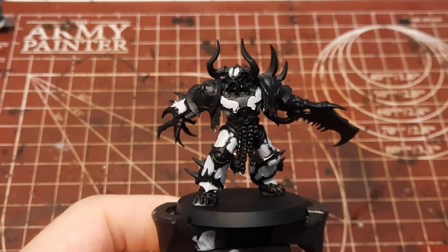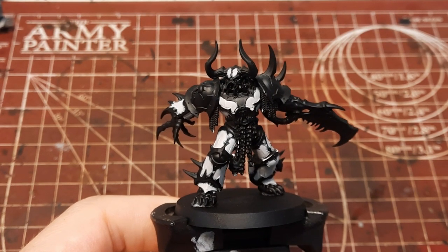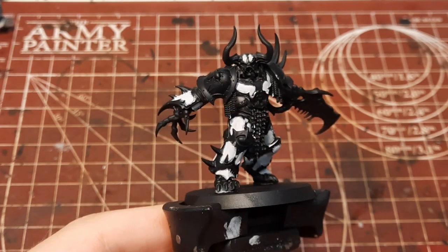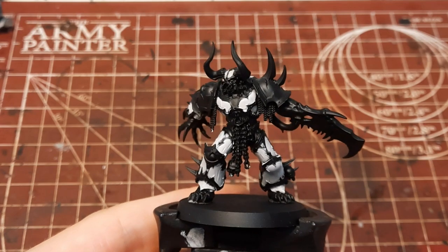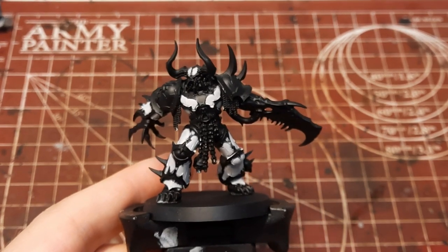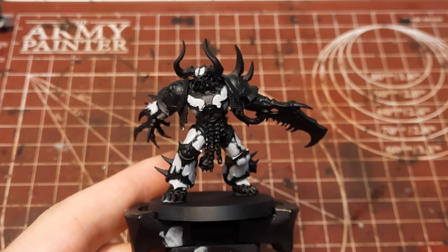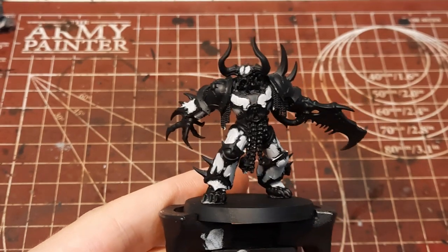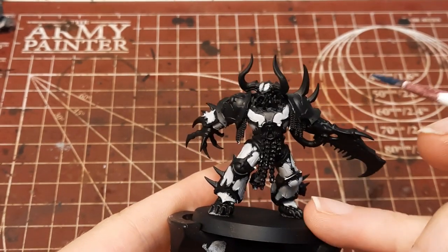Okay, so we have our whites put down now. So this is basically a blend up of the whites that I mentioned in the previous step and the finished result that we're getting after that. We're going to do a little bit more work later on in the tutorial on making these whites a little bit more interesting, but for now it's like he's washed his paramarine Daz and he's gotten his whites white.